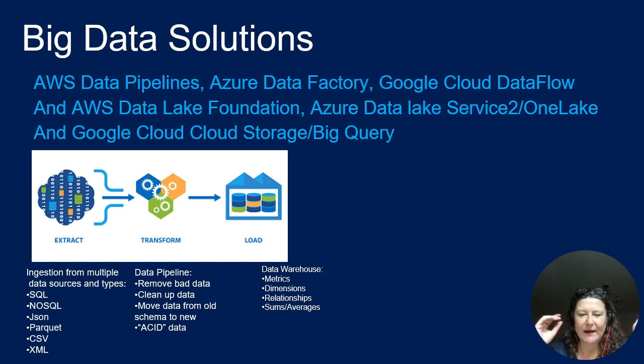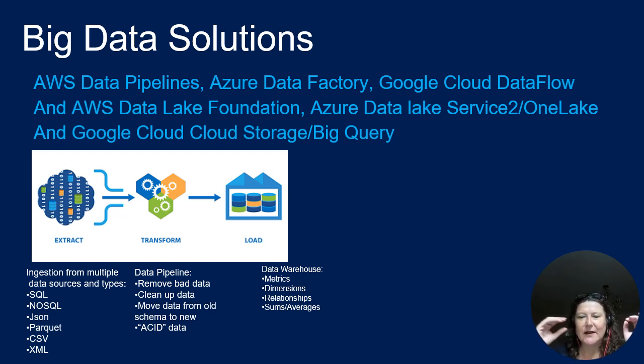OneLake will be one view of the data lakes, through a data warehouse kind of look and feel or architecture, which basically Fabric is going to overreach in the future state. Google Cloud has two options for data lakes: Cloud Storage, which is kind of like S3 or blobs, and then BigQuery, the data warehouse, which can also have a data lake within it, which is that data lakehouse architecture that we're all moving towards.